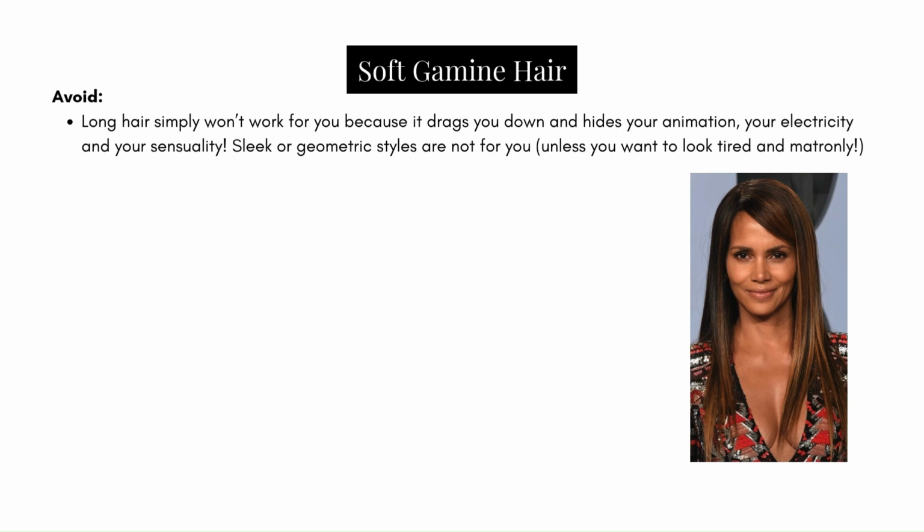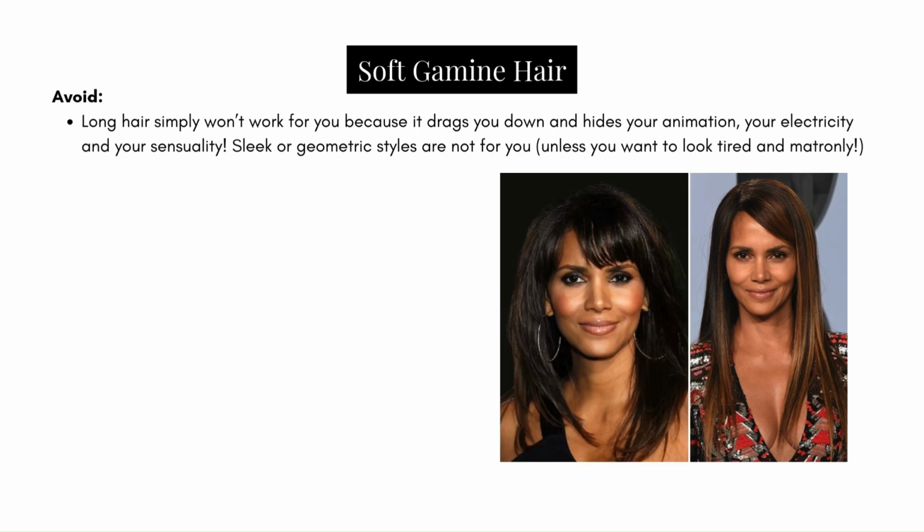But I think the idea that long hair is out completely is something that I find her in particular to be able to push back on. So if we look at this image, I would say the hair is still long for her, but it's not as sleek. So now we've added some roundedness and she's also added some bangs to her face. And this should suit her more, but I feel like it doesn't. Neither of these looks are her best, but actually, she looks better to me to the right, just comparing these two. There's an element of something not quite there.